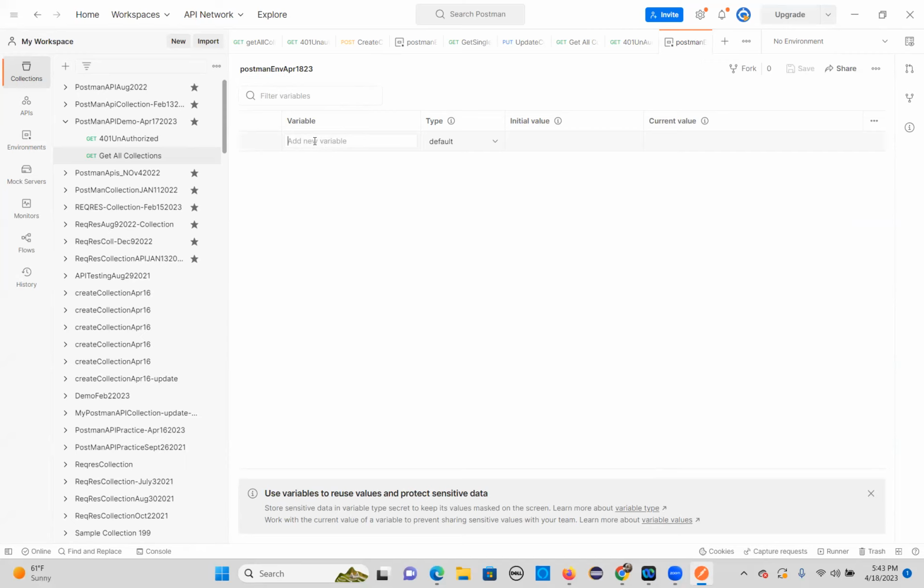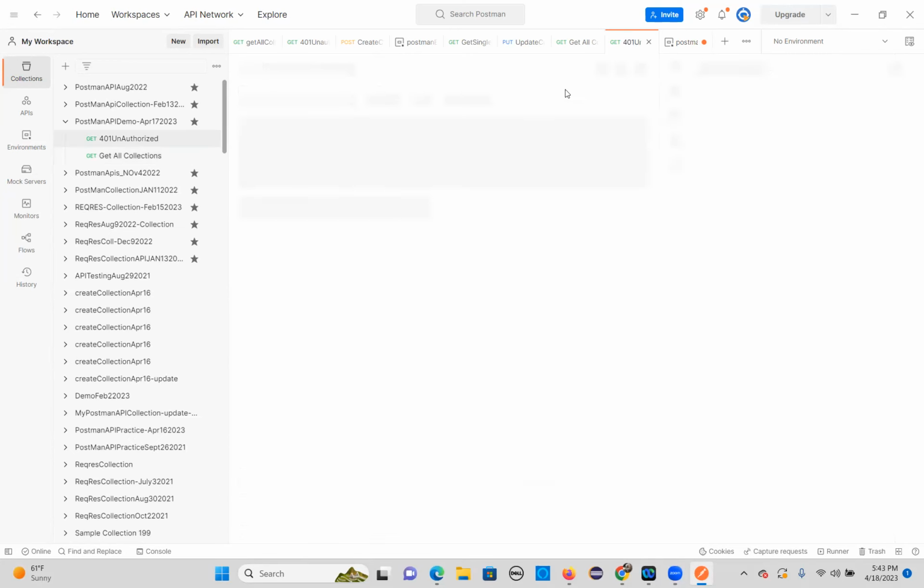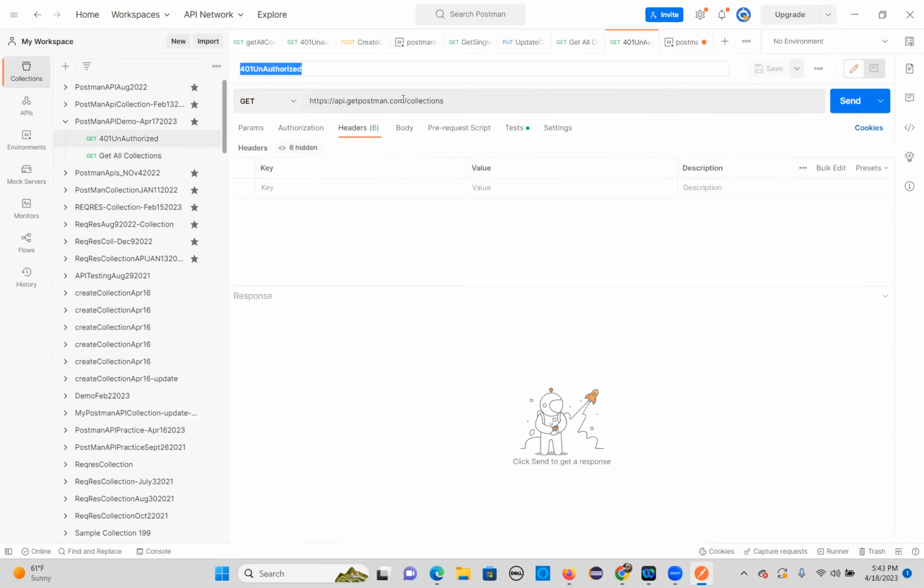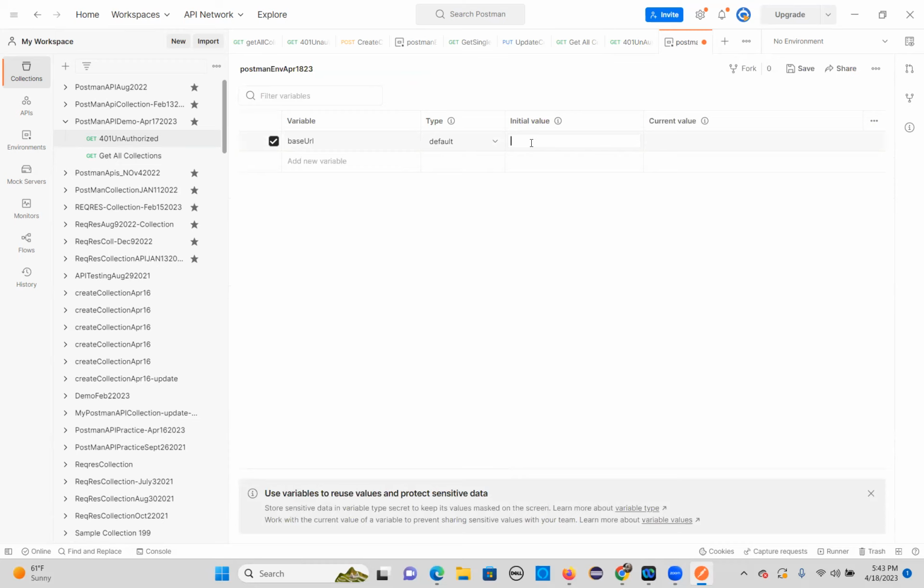So the variable name I'm giving is base URL. So the base URL is my Postman. So this is the endpoint. This is the base URL, right? This URL I'm giving in the environment. The initial value, this one, current value that. So save this environment variables.